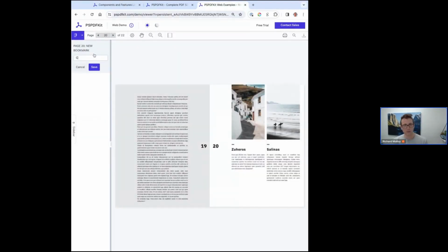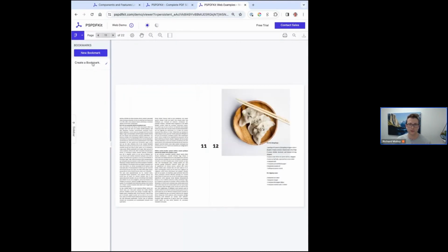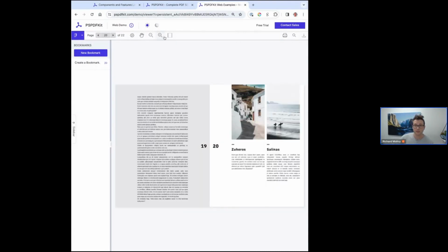If you want to create a bookmark to be able to save pages, you can create that. If I jump somewhere else and go back, I'm able to jump back to that bookmark on page 20. So cool, a lot of stuff about the viewer. Last couple of things about the viewer: we have a search engine that allows you to search within the document. So I'm able to select the text that I found here, and it pops up.